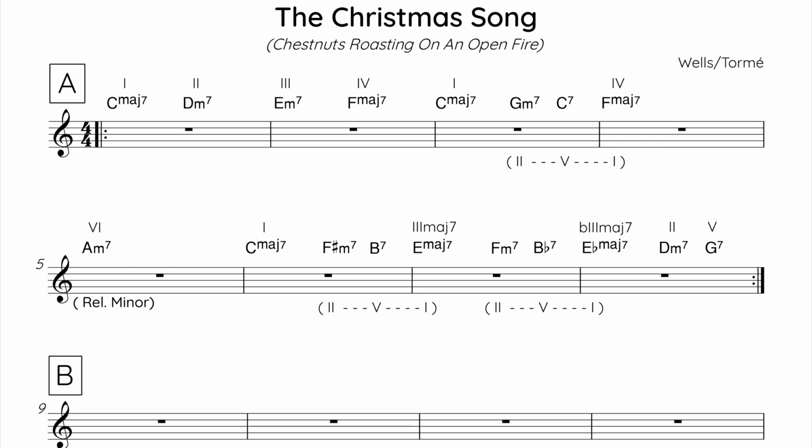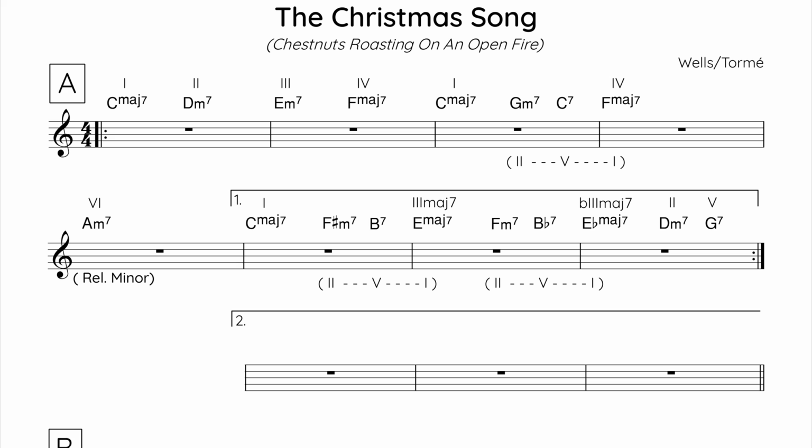Cool! And before we look at the melody, we need to add a second time ending for the A section. The first A section ends by resolving to chord 1, C major 7, in the first bar of the second A section. However, in the second A section, it needs to resolve to chord 1 earlier, as it's moving on to the B section. The change happens in bar 7.